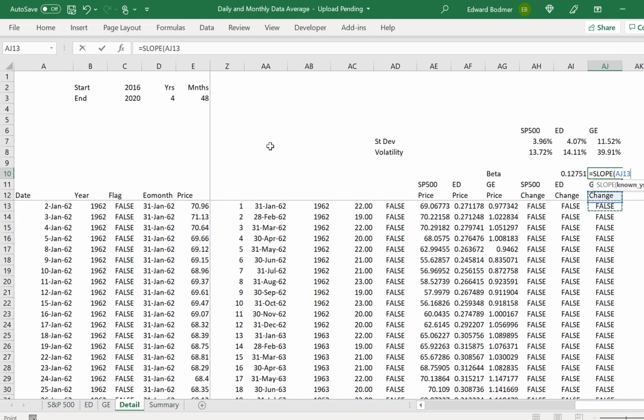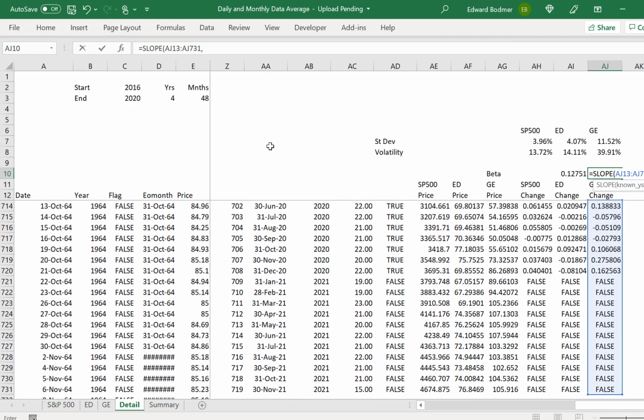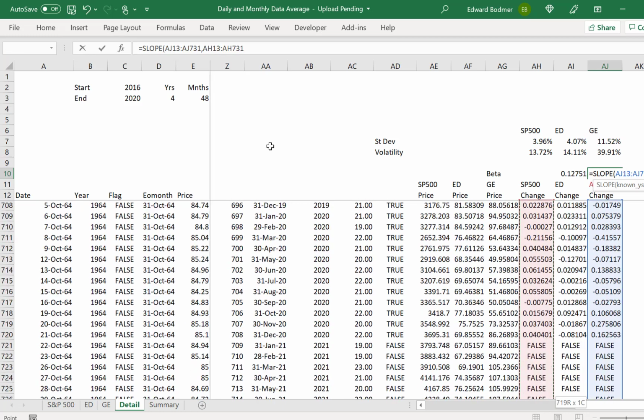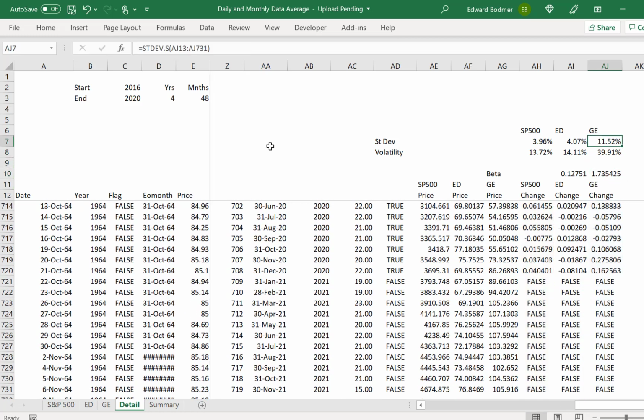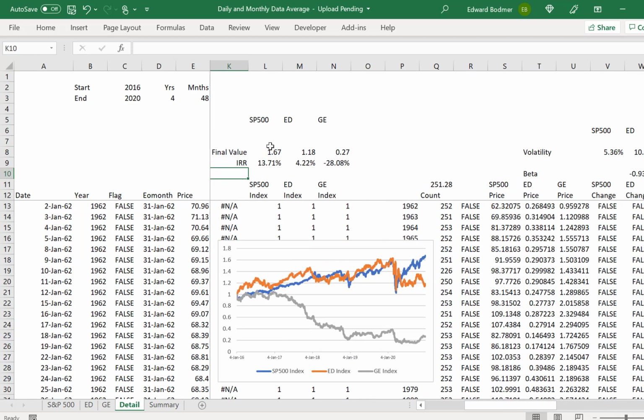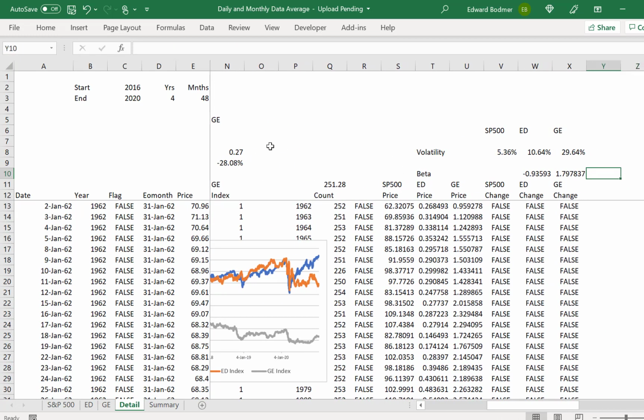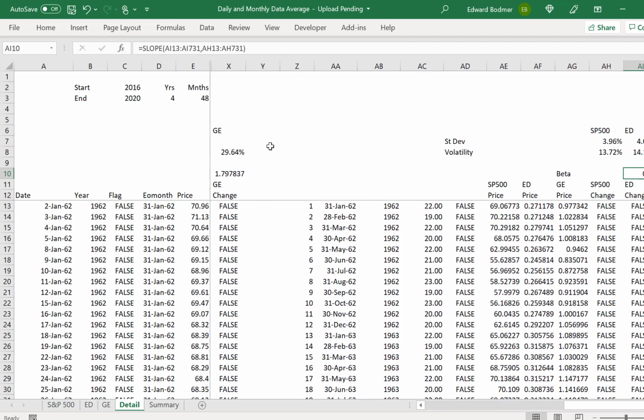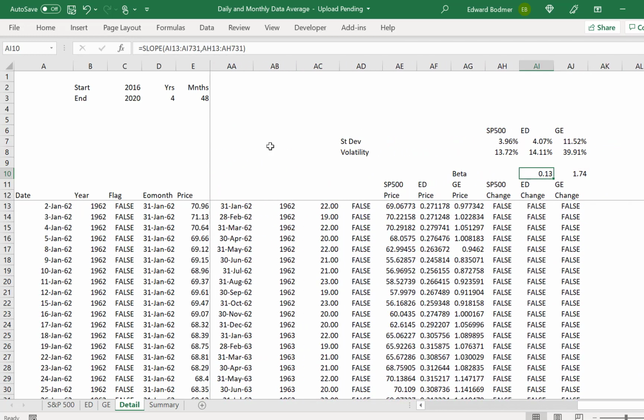Now, there's also all this debate about whether betas change or not. So we can start looking at that a little. And then we get a much higher beta for GE. Now, let's just talk about it. I was going to try to do a Monte Carlo simulation and really try to prove this and go crazy with this.